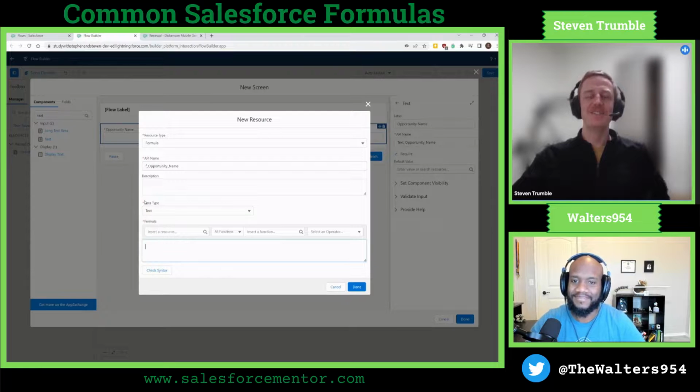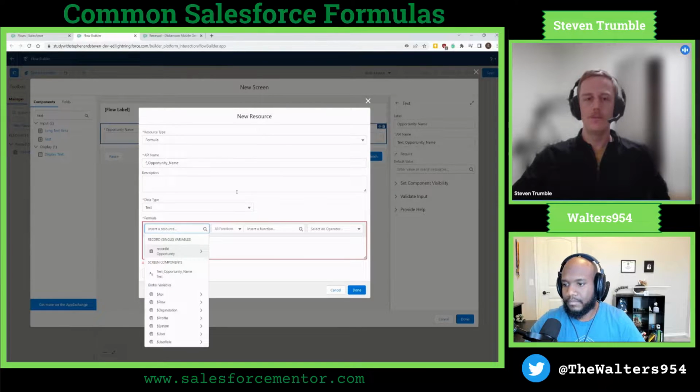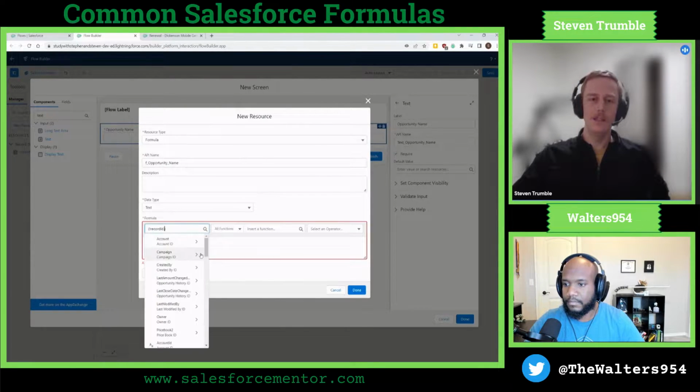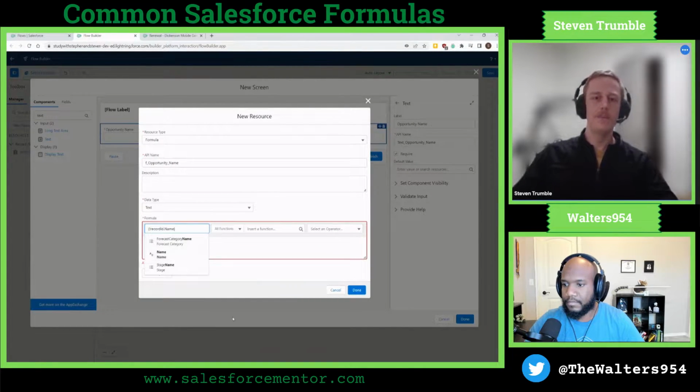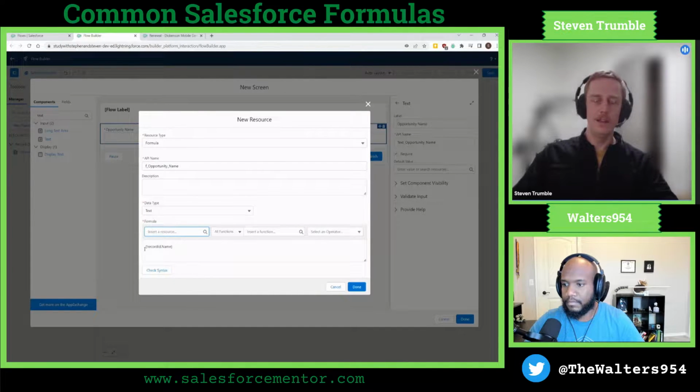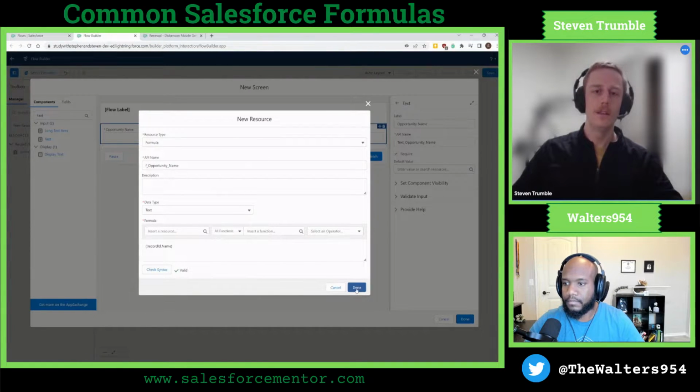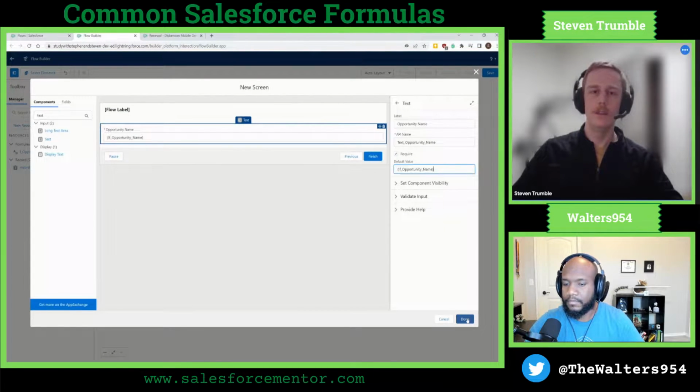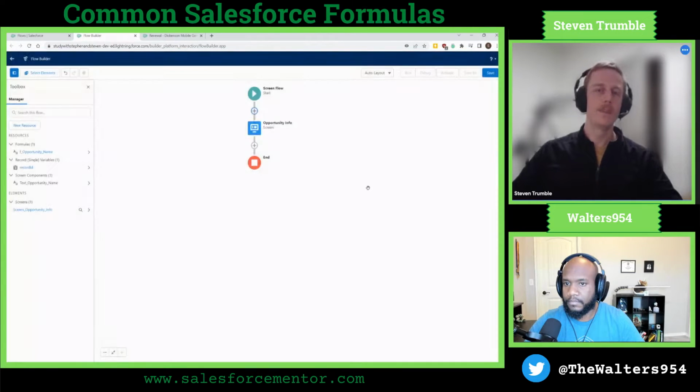So for the data type here, once again, we're going to stick with text. And then to begin with, this is now where we can use that record ID we created before. So if we look into the resource section, you'll see here, because we made record ID and we made it of a record type rather than text, we can click into this and then it comes up with all of those record options. So if we search for name, add that in, and then our choice is record ID.name. So we can check the syntax there, and then we are done. So if we just press done again now, and we'll just save this.